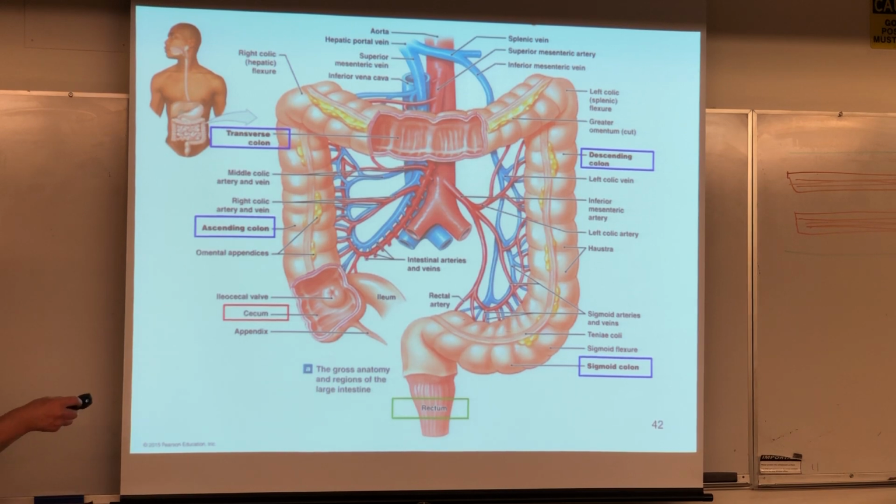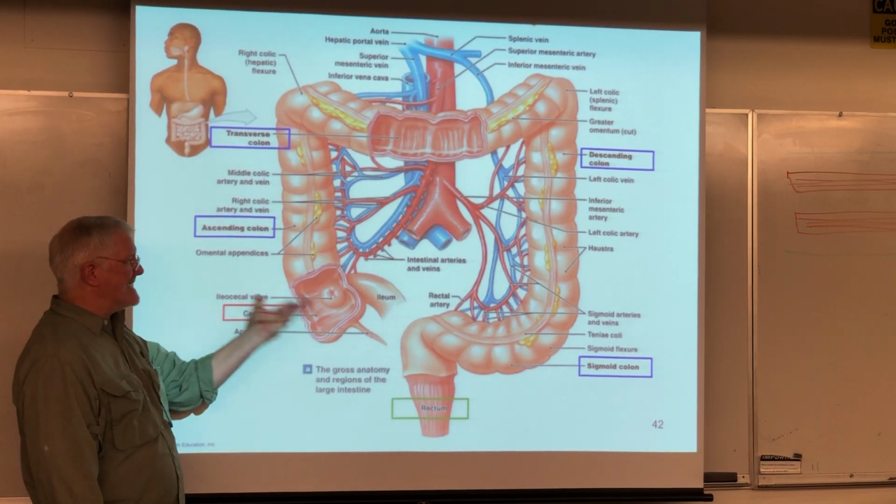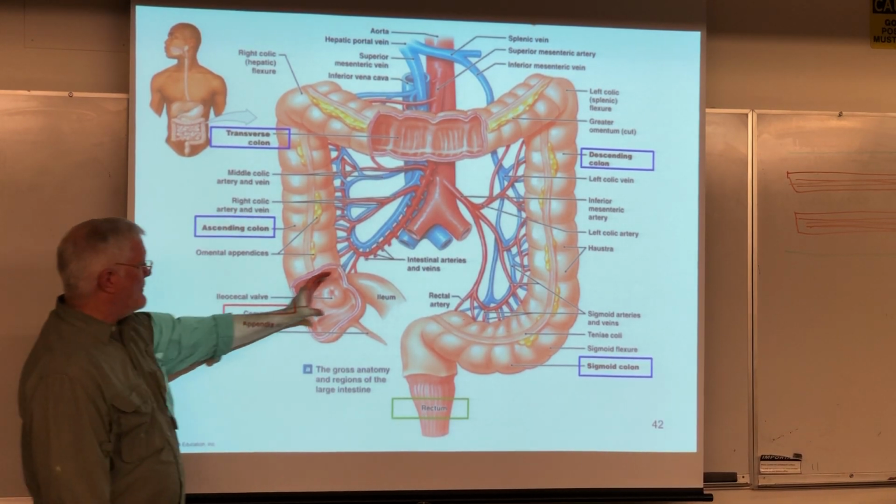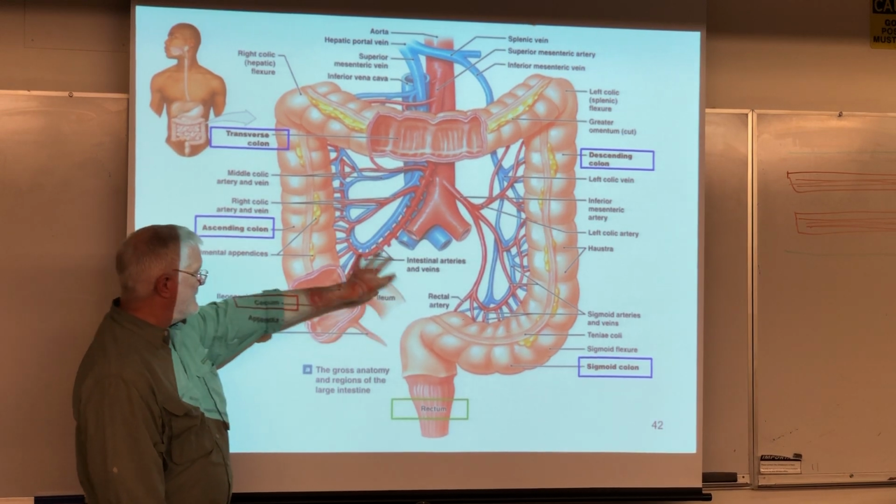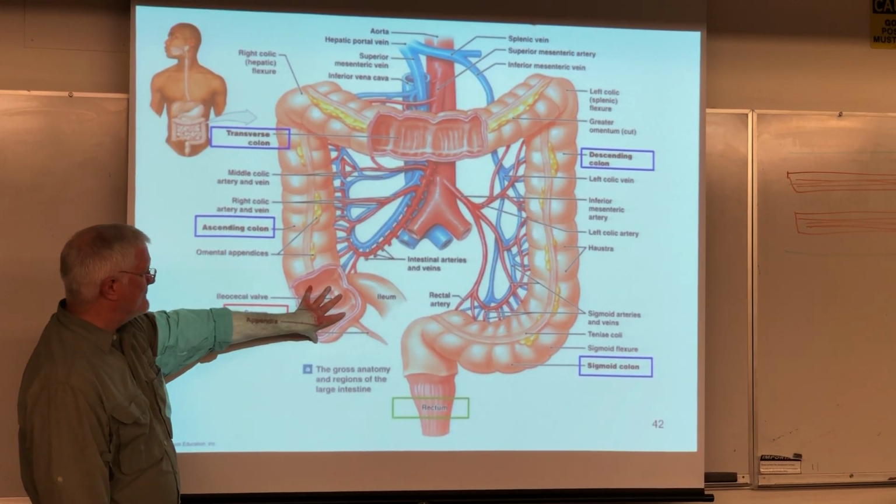The cecum is the very first part, and there's a big gigantic valve you guys are going to be looking for probably on Monday of next week, with your eyes closed, with gloves on, in the kitty's gut. This valve is as big as your button, and it's very easy to feel. It's a very thick, muscular valve. It's what allows stuff to go from the ileum into the cecum itself.